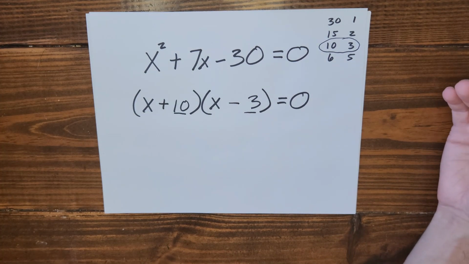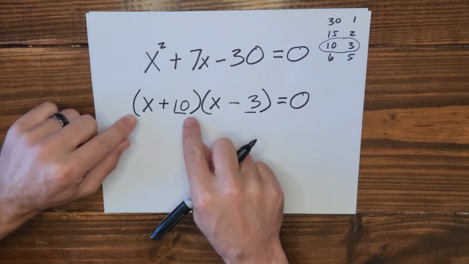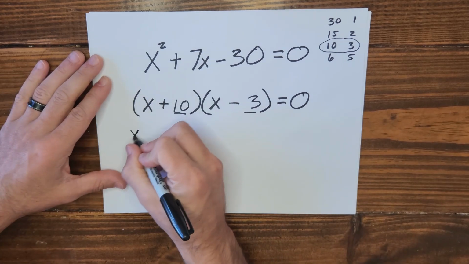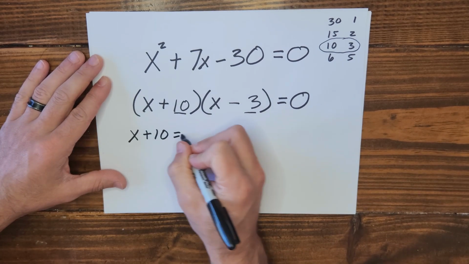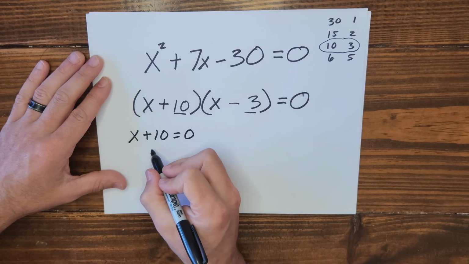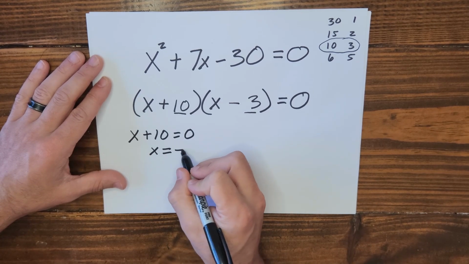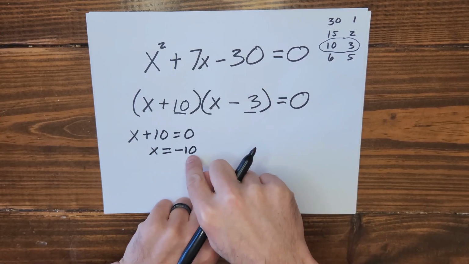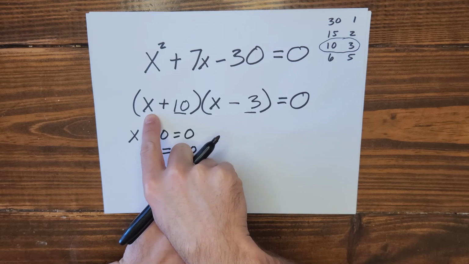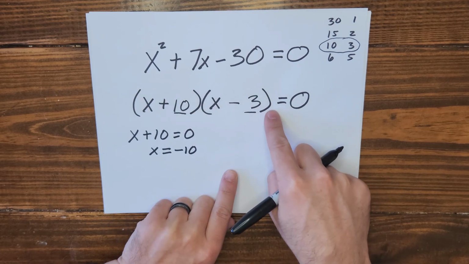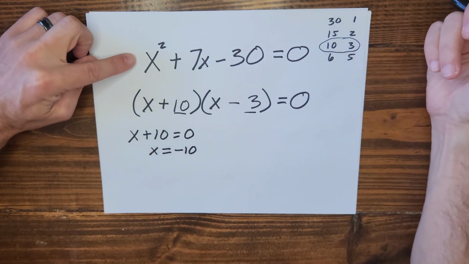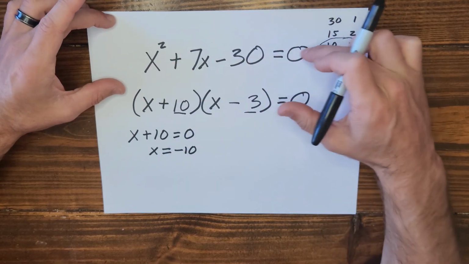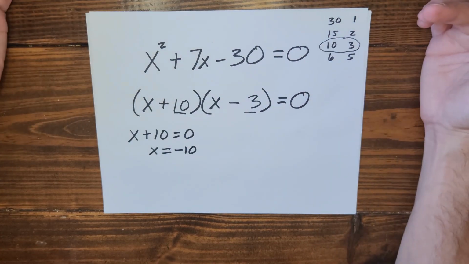We're done factoring it. Now if we're going to solve this, what we can do is take both of our factors and set them equal to 0. If I take x plus 10, for example, and set it equal to 0, in solving for x, I subtract the 10 from both sides and I get negative 10. If I take negative 10 and plug it into this x, the whole thing is going to give me 0. I can also plug it back into my original equation. If I take negative 10 and plug it in up here and solve this, I would end up getting 0, which therefore solves my equation.